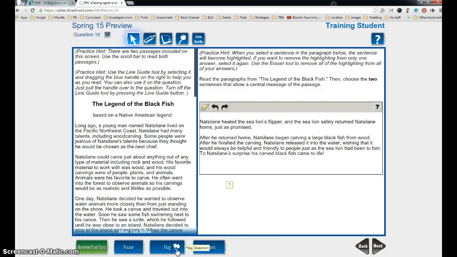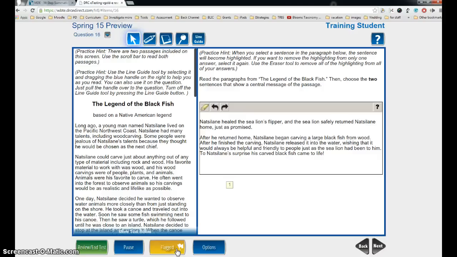One thing students can do as they're working through a question, if they feel like they need clarification on the question, or they need some time to think about it, or they're not 100% certain of the response but they need some time, they could click flag. Once they have the question flagged, when they go to review and end their test, each item will tell whether they have completed the answer or not, and if it's flagged, it will have a little blue flag next to it.